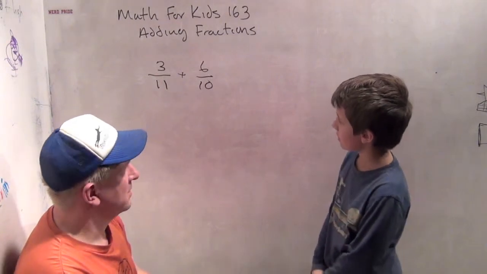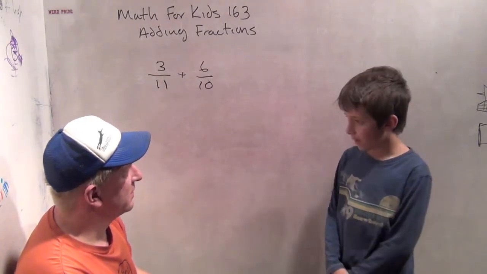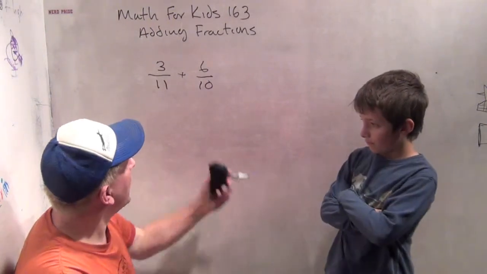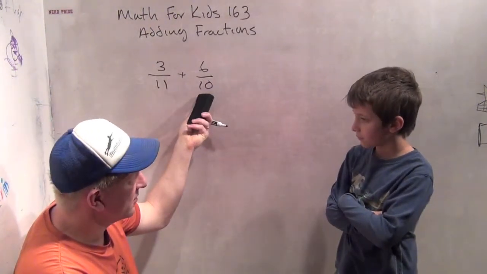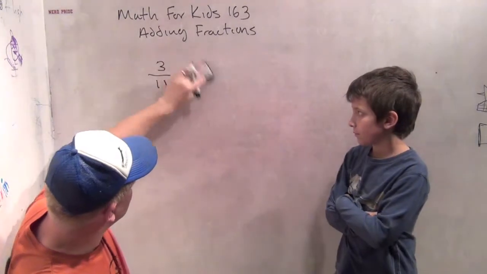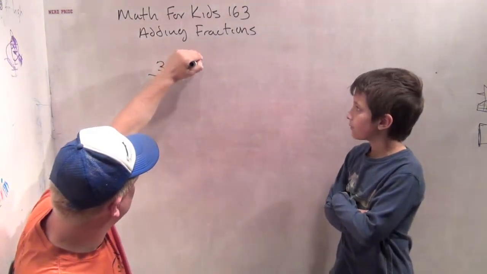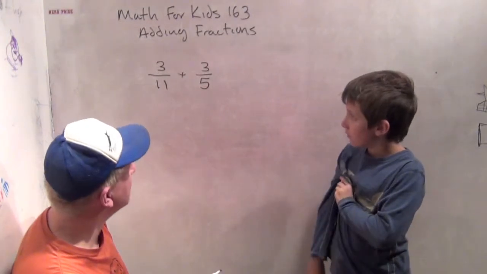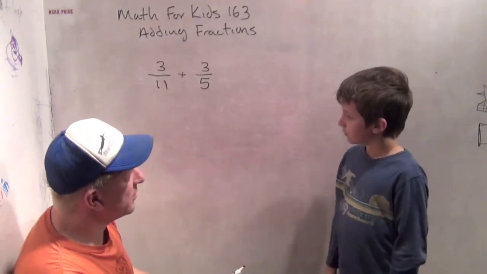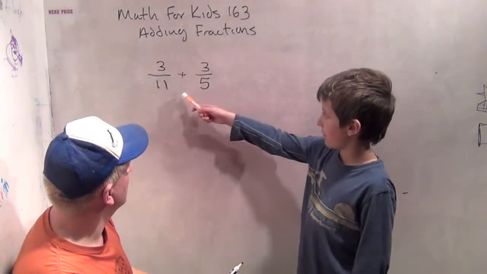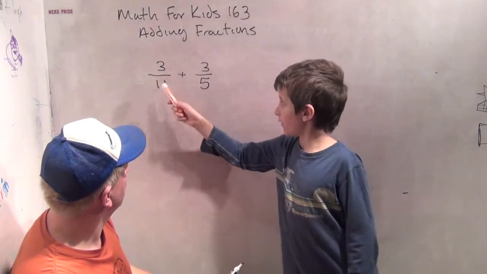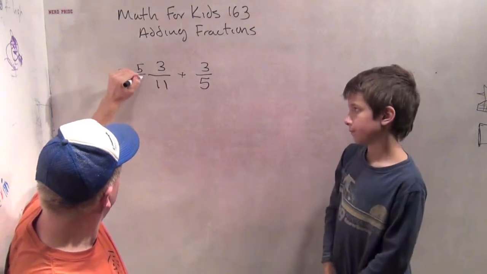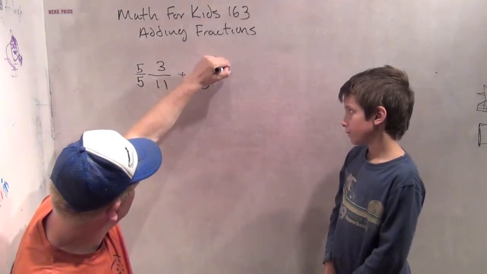What is 6/10? 6/10 is 3/5. Now, that makes your life, why add something that's hard when you can make something much easier? So a good first step is just to make sure both fractions are simplified. This is the same as 3/11 plus 3/5. Okay, what do I want to do now? Now you get the common denominator, multiply by 5/5 and 11/11.